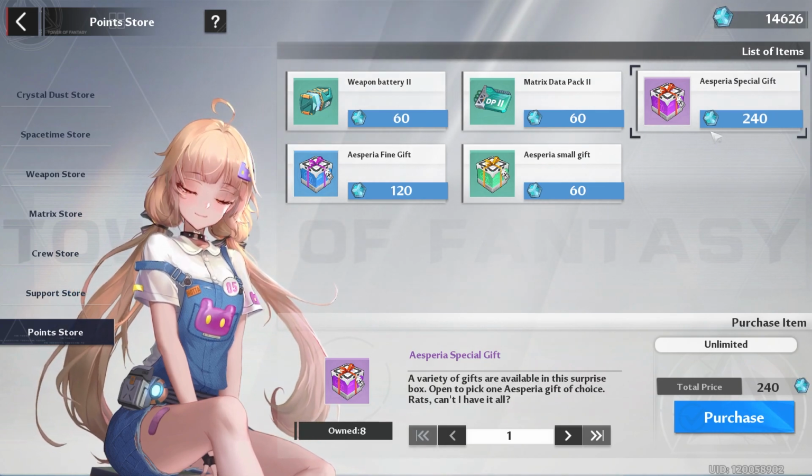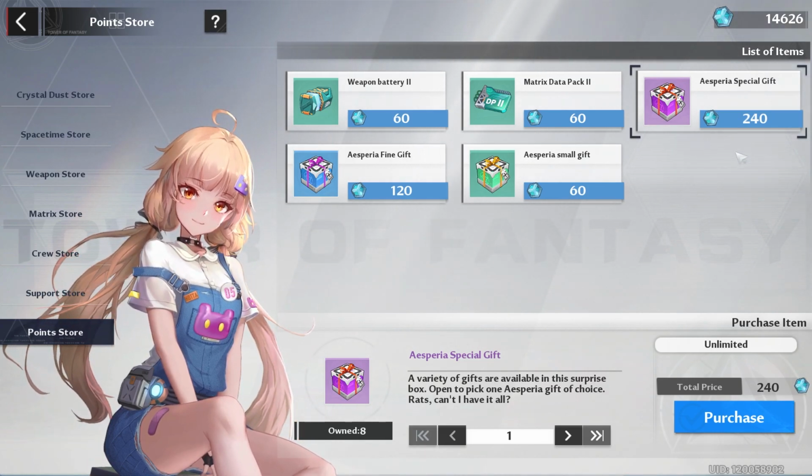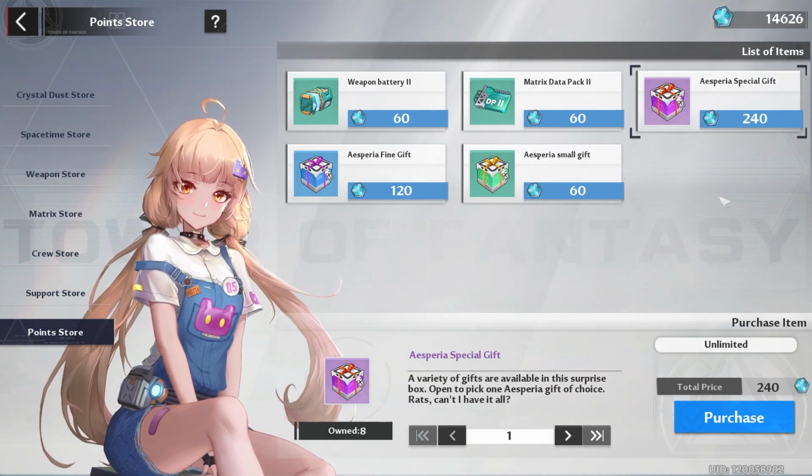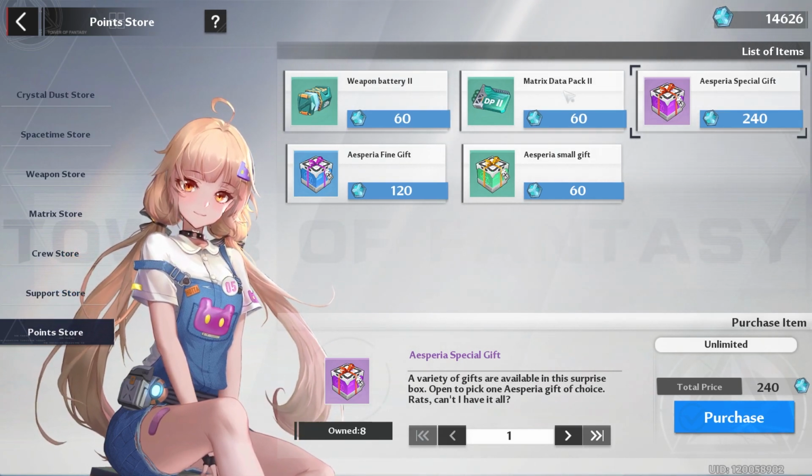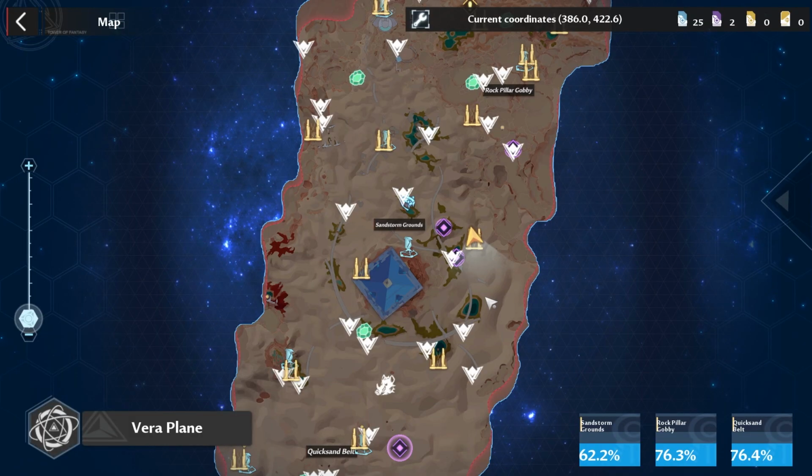Point store. Now the only thing I recommend is that you get a spare special gift, so that way you don't have to do training, black market, or see this island again. But if you need to level up your matrices or weapons, you could always consider getting matrix data packs or weapon batteries. But besides that, we do have 2.1 coming out on Tuesday, so I still recommend that you want to explore Vera, so that way you can get more resources to help you in 2.1.